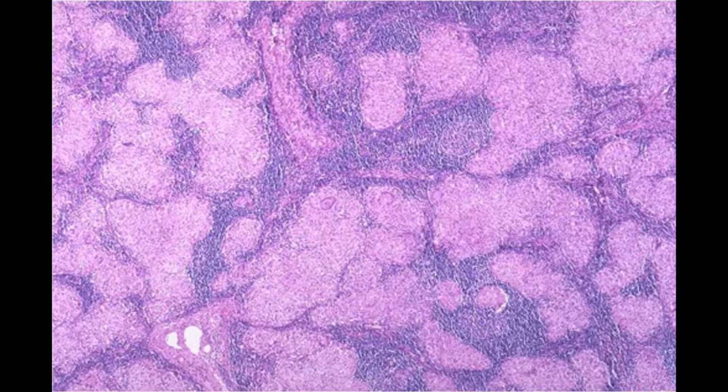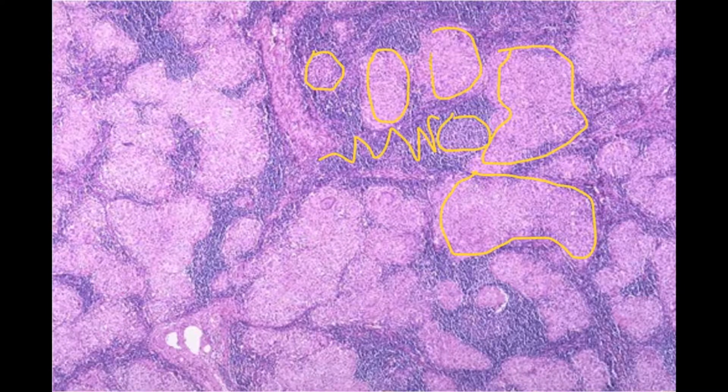Alright, this is a low-powered microscopic image of the lymph node of this patient that we're talking about right now. Based on the previous architecture that we saw before, you can see here are some lymphoid follicles, and surrounding them are some lymphocytes. But here, the architecture is interrupted by these lightish areas that are granulomas. We'll be seeing in the next few slides some more high-powered images so we can look at these granulomas.